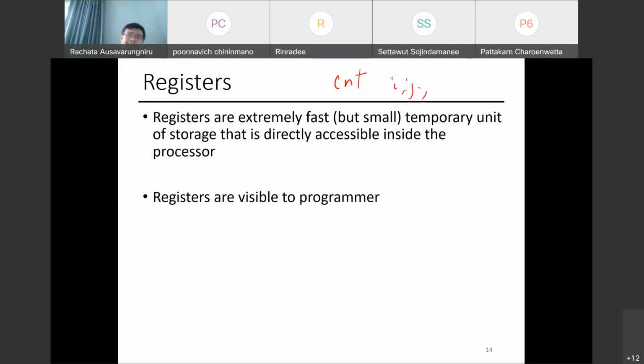Can I do the same thing with hardware? Let's say I buy a CPU. I go to a computer store and say, hey, I want an Intel CPU. I got the CPU, and somehow I say, I need more temp variables. The number of registers is not big enough. I want to add more. Can you do that?